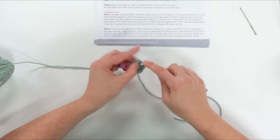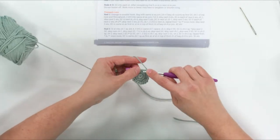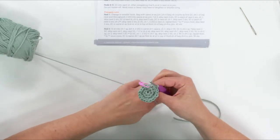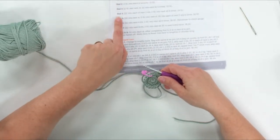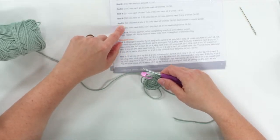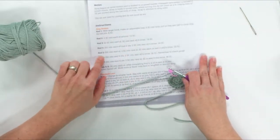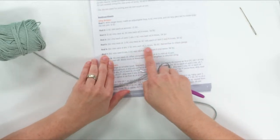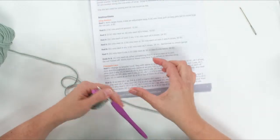All right, we're still working two single crochets into one stitch and then one single crochet into the next stitch. Two and then one. Okay, so we're just going to continue working around and around. You'll follow your directions here for rounds 4, 5, and 6. You're doing 6 increases per round, and it's all spelled out in the pattern how many times you need to repeat what. So you'll follow all those directions, and then you can check your gauge after round 6, which basically means you just get out your ruler and measure the diameter of your circle, and then you can compare it to the gauge section in my pattern.